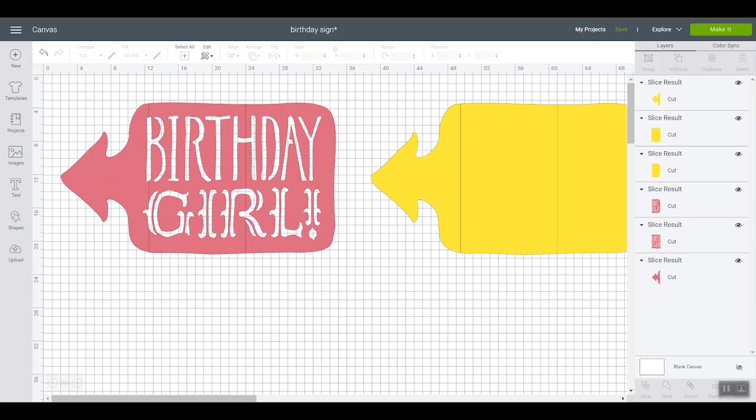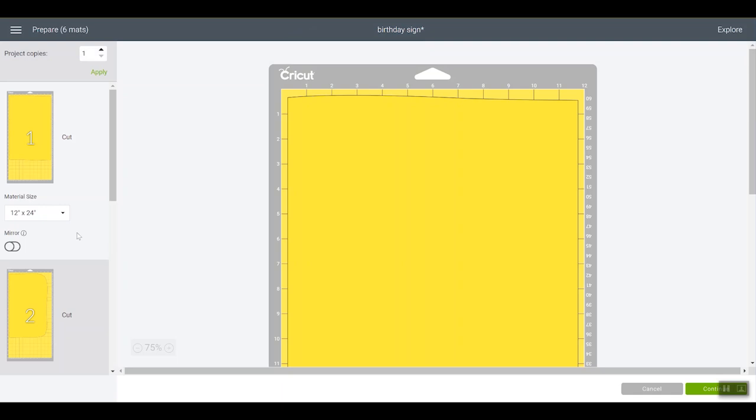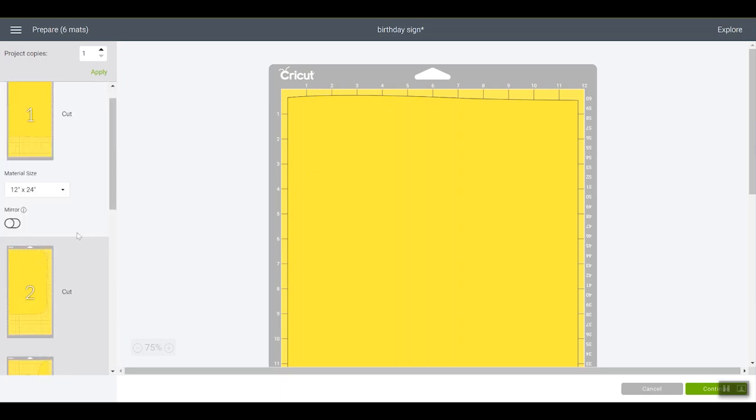Now when I click Make It, you can see that my projects are on the mat. It will warn me that I will need the larger mat. What it's telling me here is that I need the 12 by 24 mat, and my pieces won't fit on a 12 by 12 mat. So I'm going to click OK to accept that. And now you can see that my pieces are on 6 different mats, and now we can cut our cardstock.